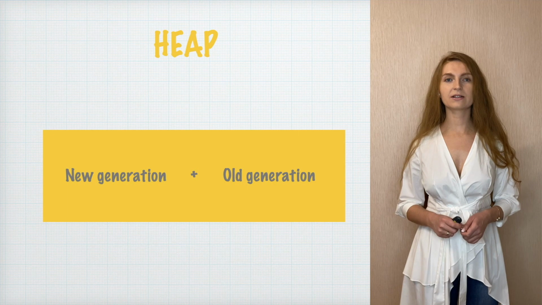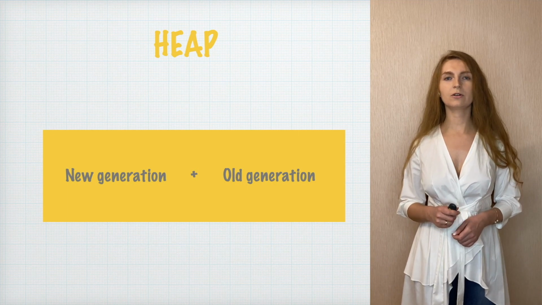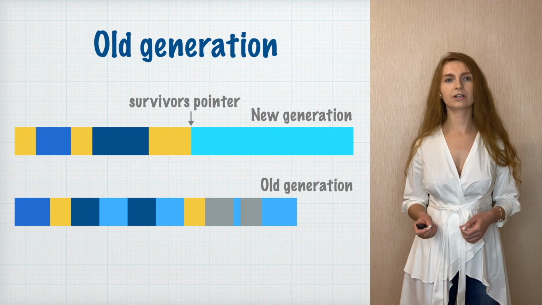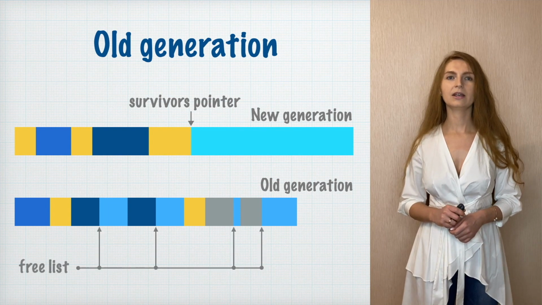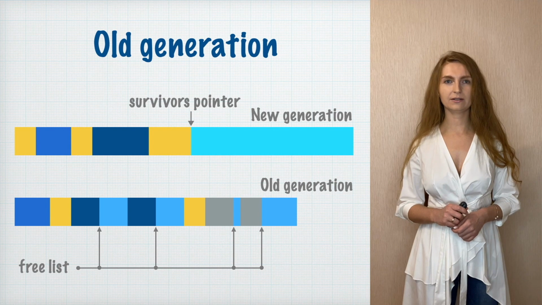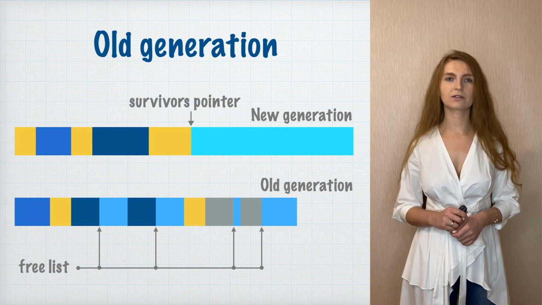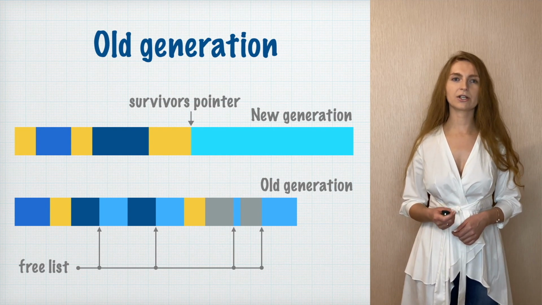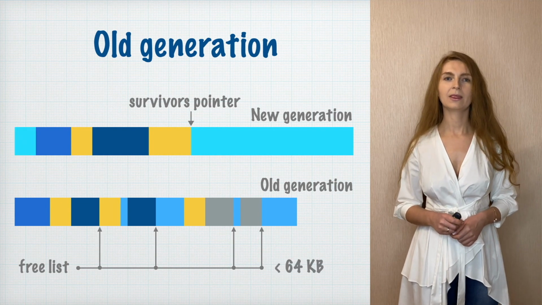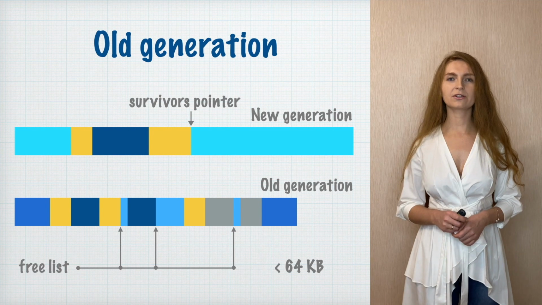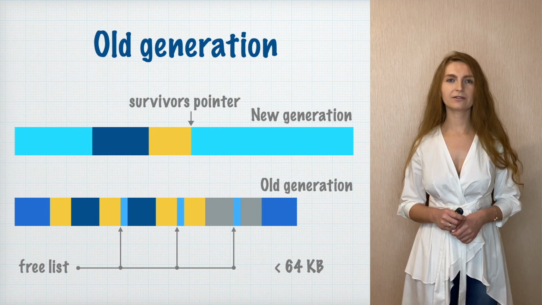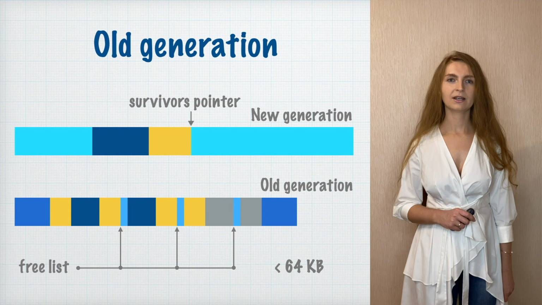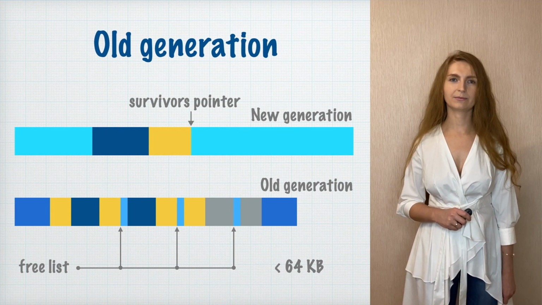By now we have already discussed several scenarios when objects get into the old generation. The most common cause is by surviving 2 or more garbage collections in the young generation. Each scavenger worker has its own local free list, from which they take space when promoting objects from the new generation to the old generation. Free list is basically a list of chunks of free available memory. If a chunk is quite big, the scavenger uses the same bump pointer allocation algorithm for individual allocations. So, if the object is under 64 kilobytes, the scavenger will try to allocate it via free list.